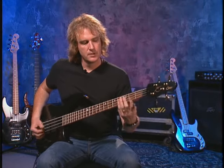1, 2, 3, 4. With the bass drum now coming in, which is hitting on the 1 and the 3. 1, 2, 3, 4. And then the snare drum is going to come in, and that's going to be hitting on the 2 and the 4. So we have a 1, 2, 3, 4. Bass drum, snare, bass drum, snare. And this type of pattern is going to be synonymous with most types of heavy metal and hard rock music that you'll be playing. And essentially that's how the drums break down, and that will give you your rhythm and your timing for you to be playing along with.